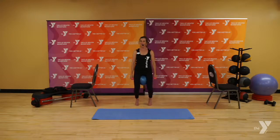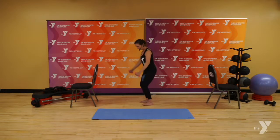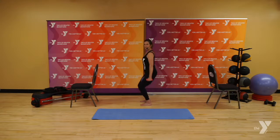Release it. Now, you can always release the heels or stay with me right here. I'm going to drop it down and lift so it's like a little hammer. Straight arms up to the shoulder. Down, squeeze the ball. Down, squeeze. What is your choice, right? Choice is just to keep the heels to the floor. Sit back and rise.